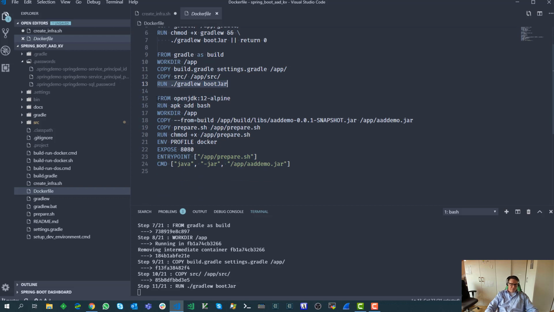And then we have a plain vanilla Alpine OpenJDK Alpine image where I copy the Azure AD jar, so the Spring Boot self-contained jar from the build image up here, copy that AAD001 snapshot jar into our application directory together with a small prepare shell script.